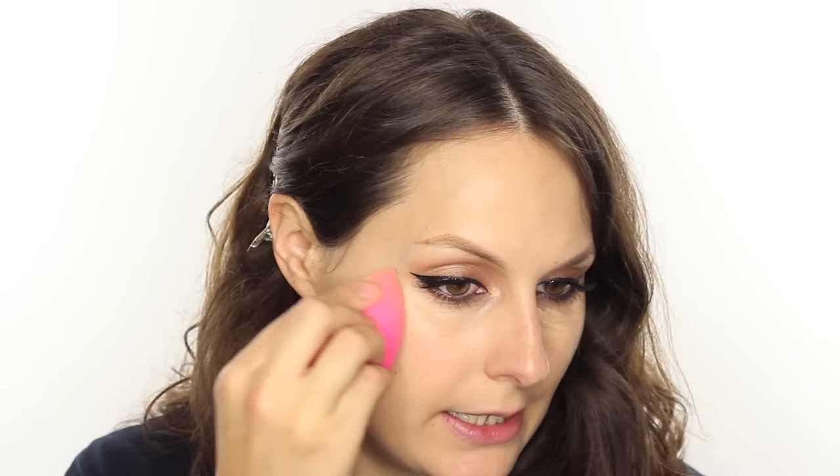I'm still so amazed how much I love the Beauty Blender — I really didn't think I was going to get it. I think the trick when you're doing a statement eye is just to make sure you've got really tidy, clean under eyes. The next concealer was in my February favourites — it's the Estée Lauder Double Wear Concealer in light medium. I'm going to use my finger to press this on first, mostly tapping it under my eyes where I have the most darkness, then going back to my Beauty Blender to work it in under the eye area.